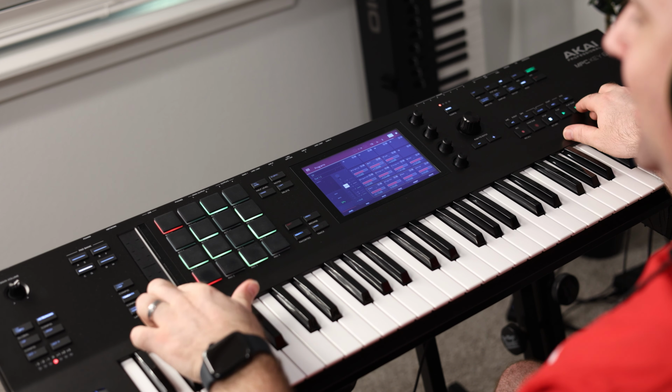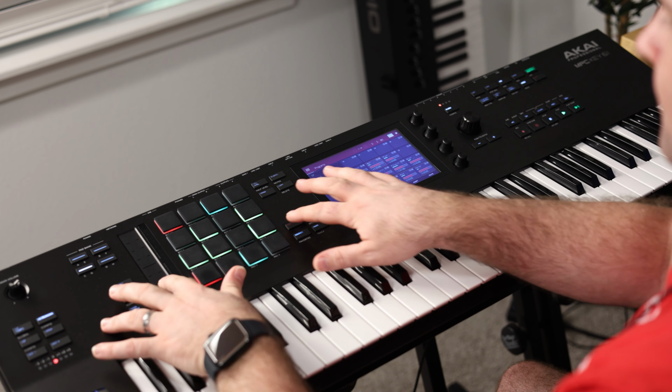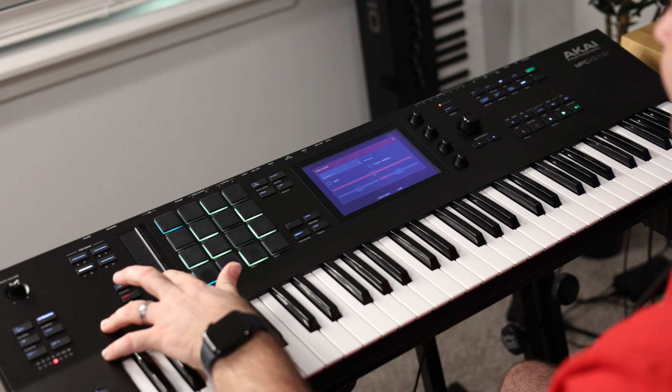Super cool. Check this out. We have band pass on our touch FX. You're coming into the room.